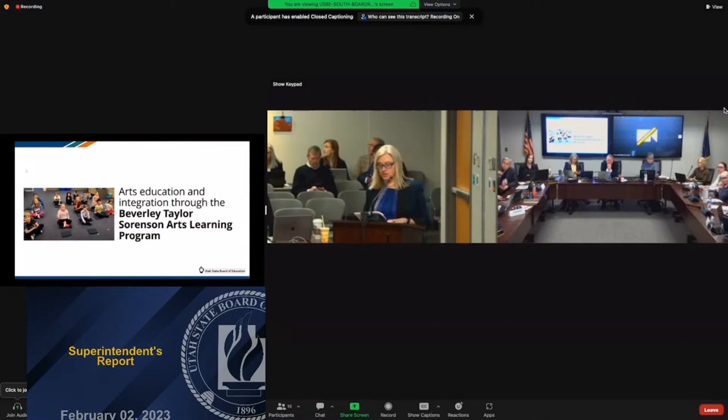Fifth graders planned and carried out investigations that provide evidence for the effects of weathering and the rate of erosion on the geosphere. Students drew the rock formations at Cedar Breaks and discussed how they were formed through deposition, weathering, and erosion. We then move to the back wall: Utah landscapes from Driggs Elementary, Granite District fifth grade, art educator Cheryl Larson. The science describes interactions between Earth systems as the cause of Utah's landforms, and through art they created a variety of values and implied texture.